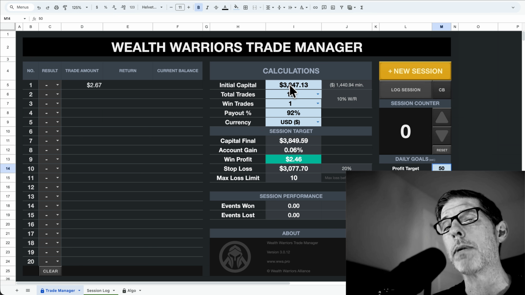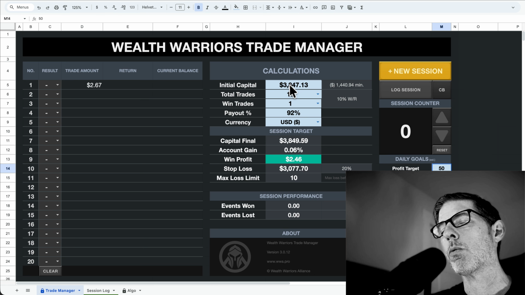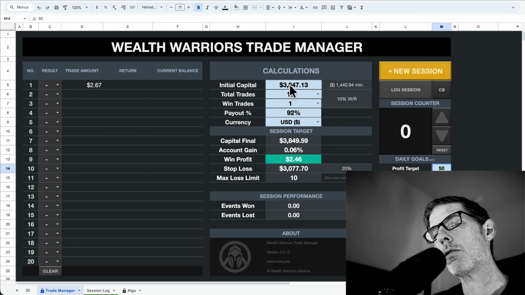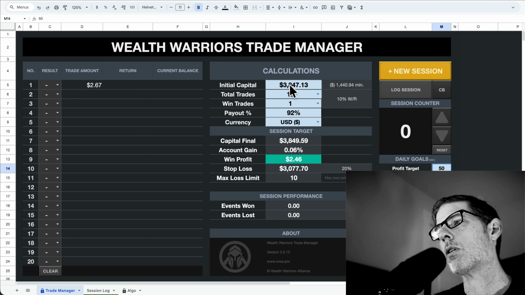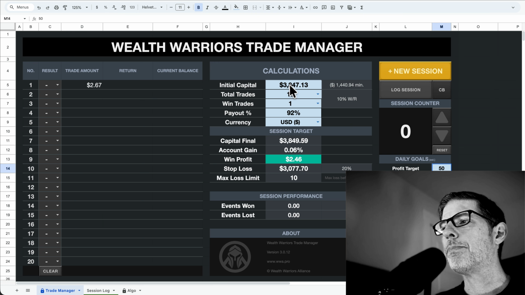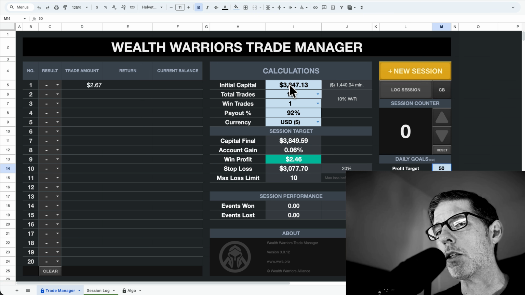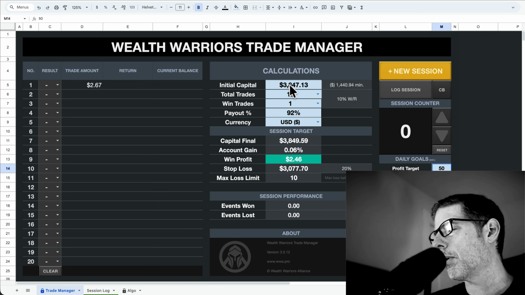Now, if you don't have this much money, don't worry about it. You guys can also view my other videos regarding making money with a smaller account inside Pocket Option. I have plenty of videos on that. So now I was going to do $100 today, but that's probably going to take a little bit more time than I have. So 50 bucks, I think that's a pretty good number.